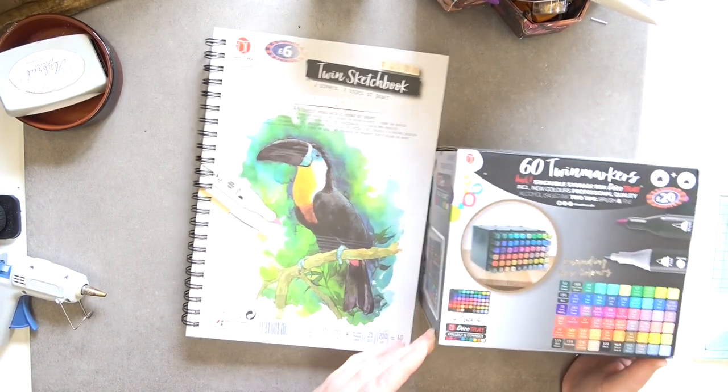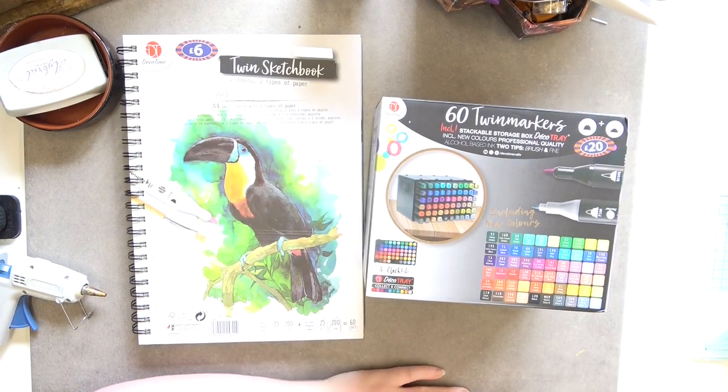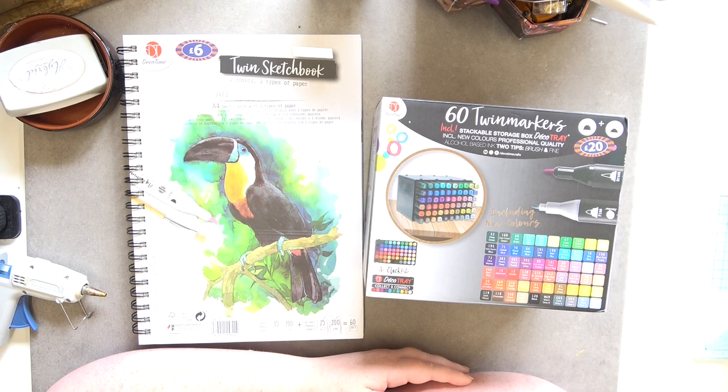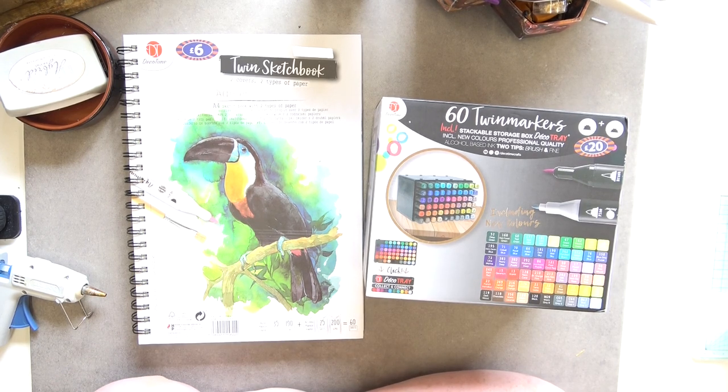Now, I'm not going to be doing a compare, because if I compare these markers with my Copics, my Spectrum Noirs, my Pro markers, or any of those sort of pens, they're going to rate badly. It's as simple as that. Only because I love Copics, I love Pro markers, and I like-ish the Spectrum Noir ones.